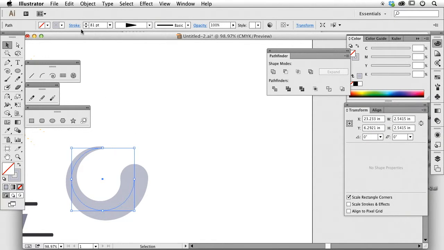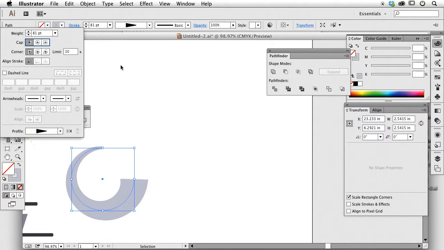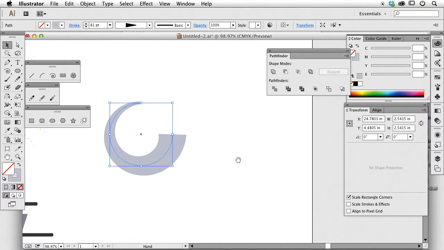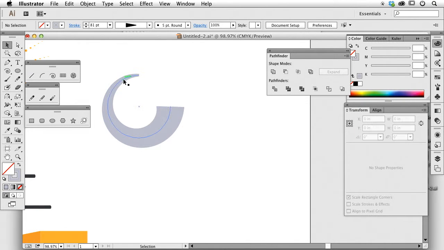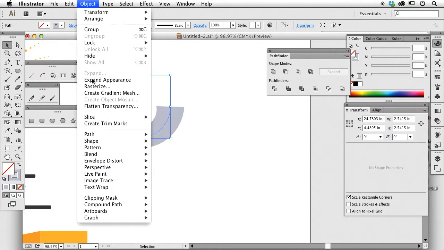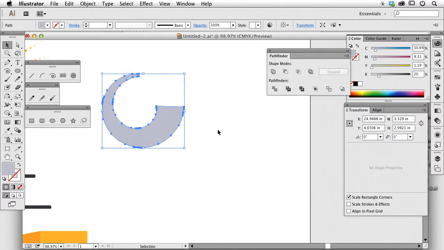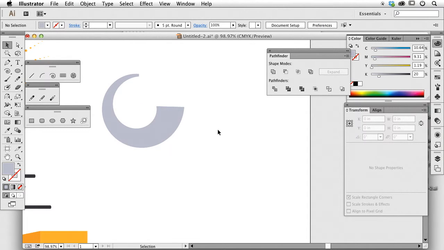Once you've done this, it's still a stroke, so I can turn on and turn off my end caps there, and I can create some really cool effects like this. So I can have things that are coming off from the distance, coming into the foreground here, and then happening. And then if I wanted to turn this into a shape, I could simply just go in and outline the stroke. And there I've got this cool shape that I could have things going through or coming out.